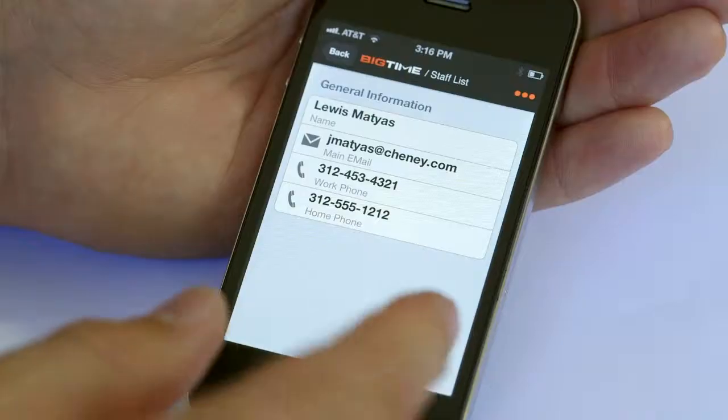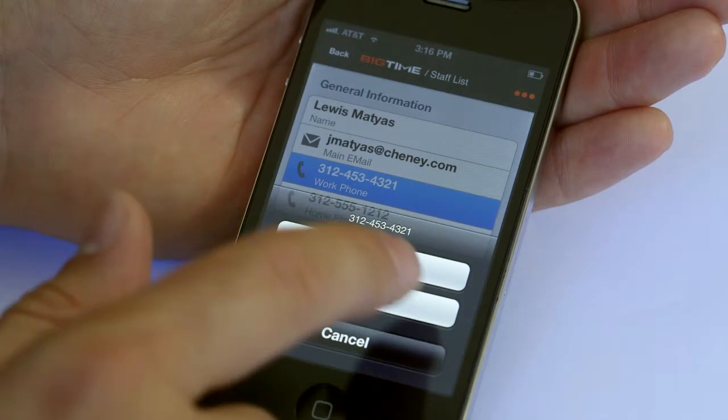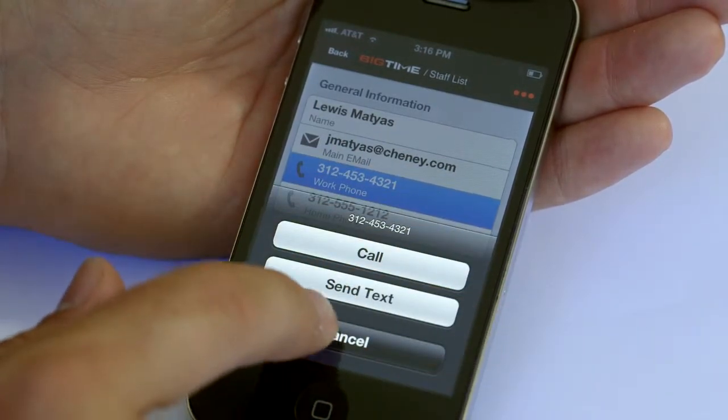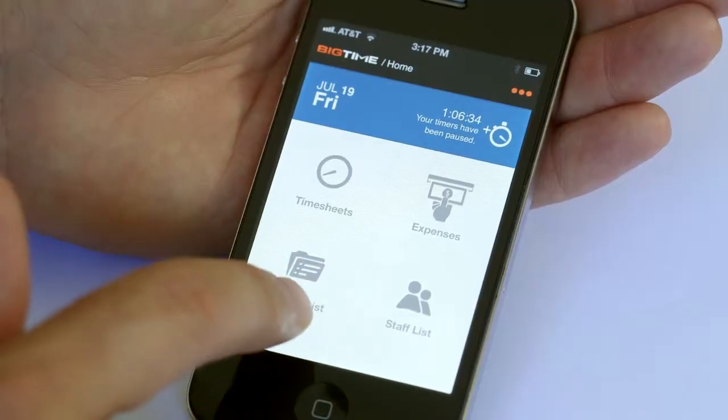So what it does is it gives me more than just a simple list of name, address, phone number, and it really lets me actually interact with that list and do things like send text messages, everything that I need to do from the road with that staff. So super helpful in terms of getting information right to the point where I need it. We get the same thing on the project list here on the lower left as well.